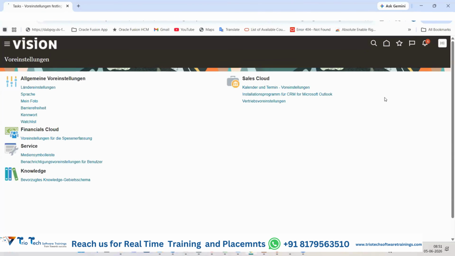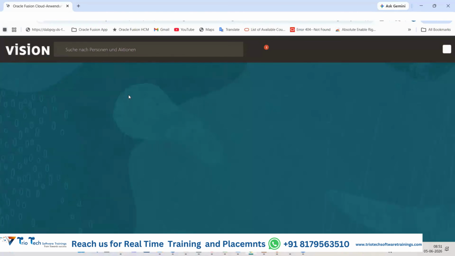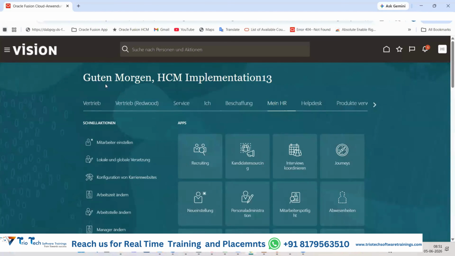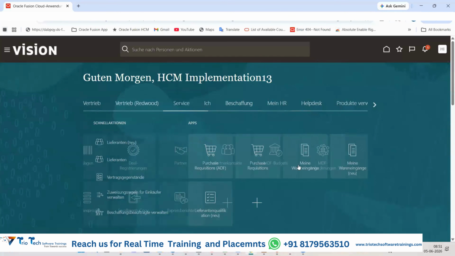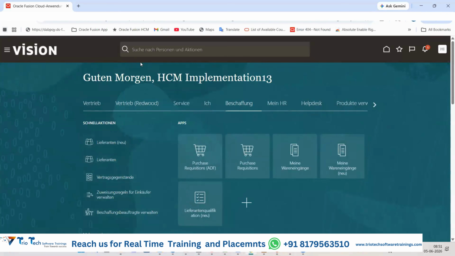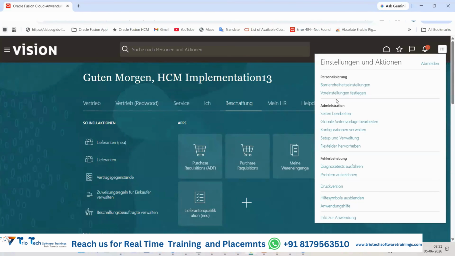Now see the entire application will change to German language. Screen is loading. Everything changed. Now everything is coming in German. See, if you go to the home screen also, everything changed. Where is that? Good morning is coming as Guten Morgen. See, everything changed here, the entire application. So after you log into the system also, if you want to switch the language to your regional one, you can do that. So let me put it back.